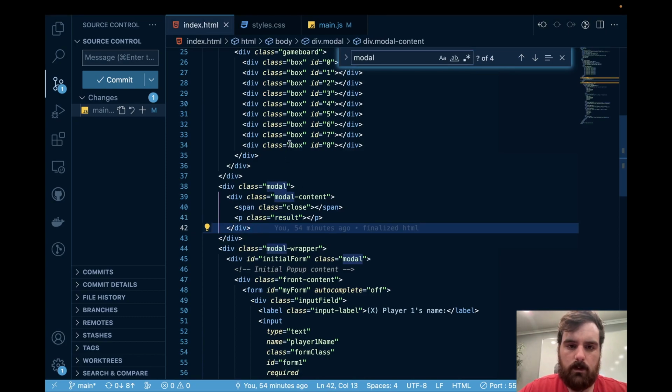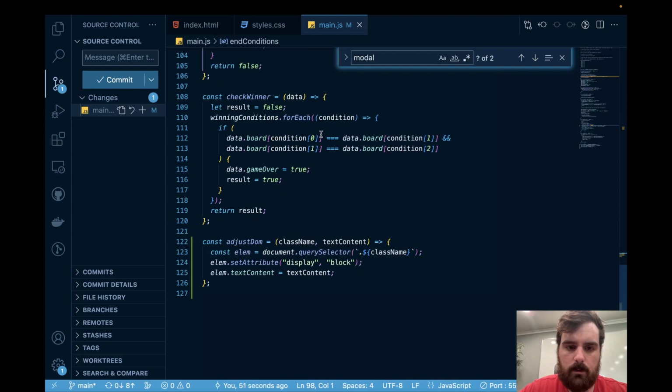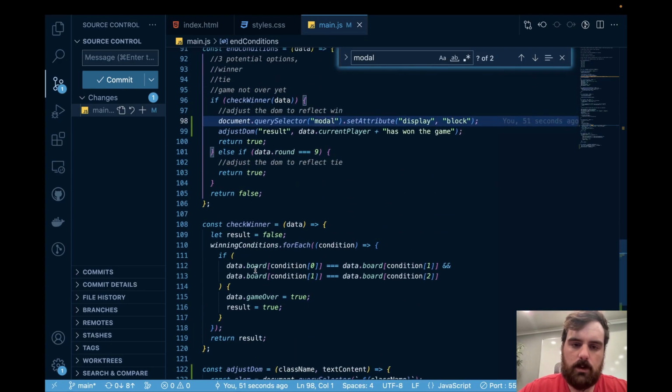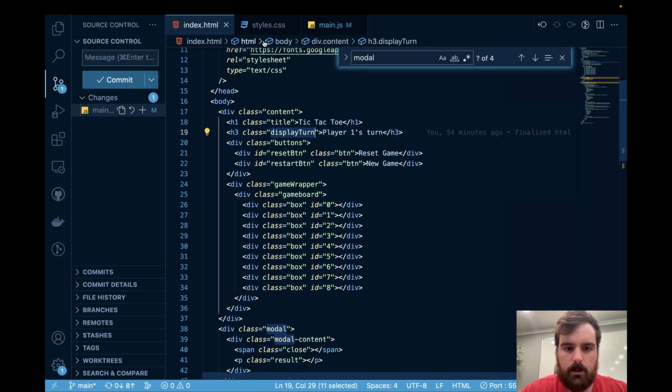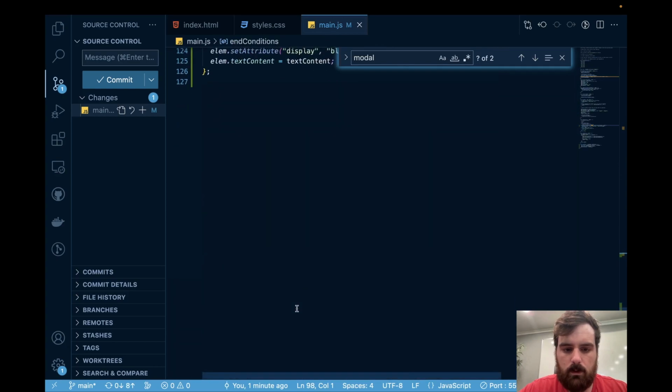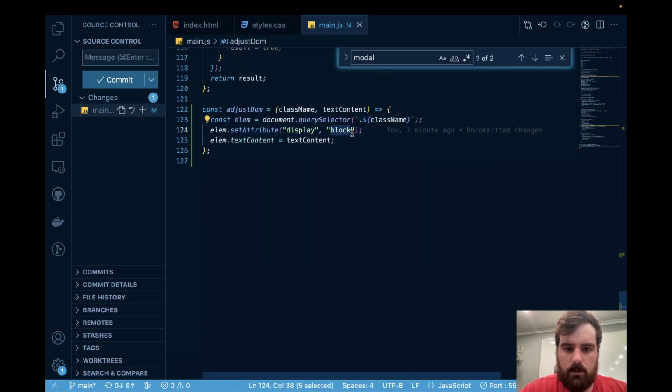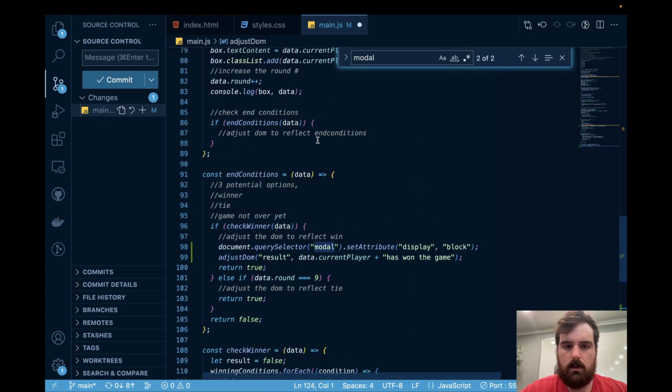Oh wait, this modal is actually trying to add the winner to the wrong place. Let's just put it right here on display turn. So we don't need this. Okay.